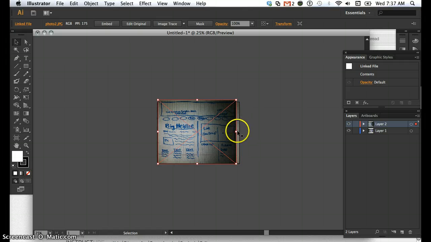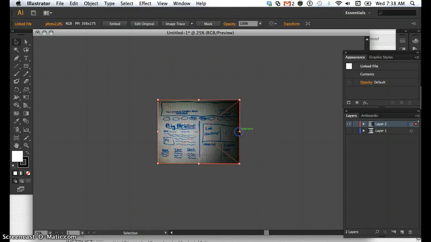And it may help to toggle the visibility of the other layers as you work so that it's easier to work with the one you're actually focusing on.